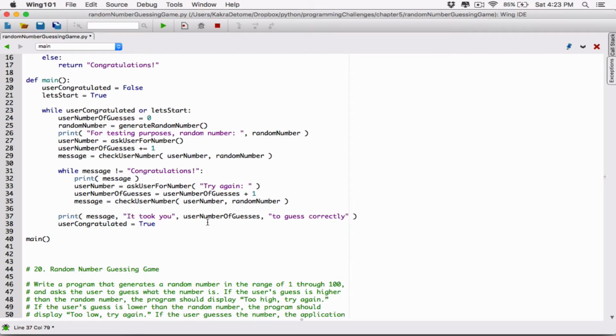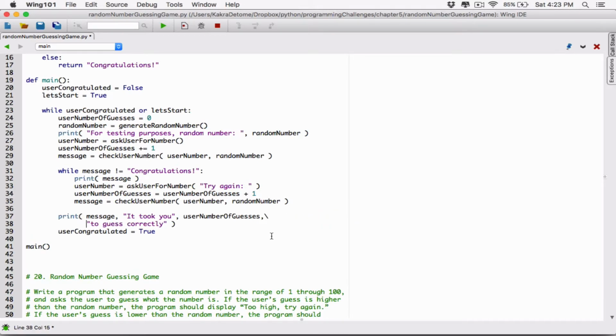I'm going to break this line somewhere around here onto the next line. Before you break any line in Python, you have to type in the backslash and hit enter. So I've broken it into 2 lines, same line, because I don't want to exceed 80 characters on a line. See, nothing has changed. I'm just breaking it into 2 lines.